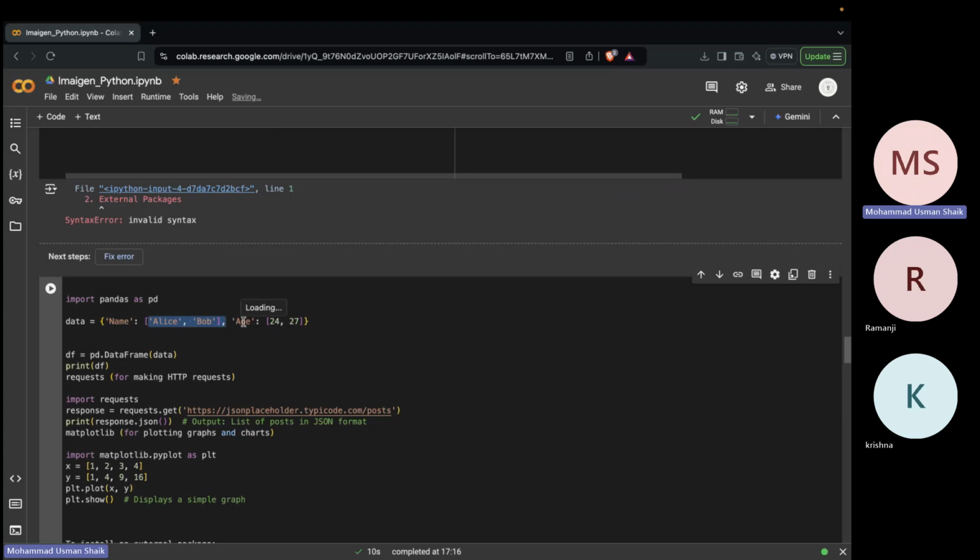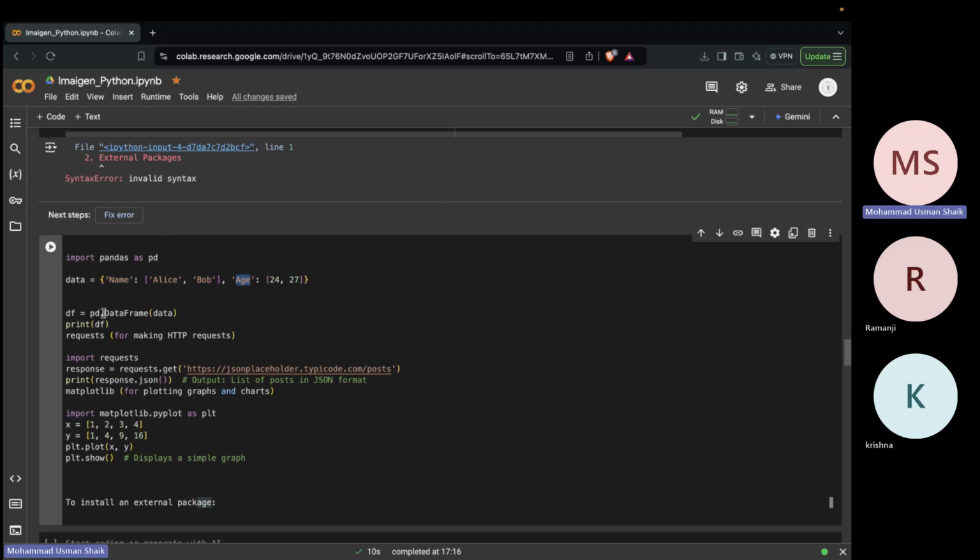In the second, the key is age and these are the values. So inside the data, we are giving the name and age of a person. Now, what is a data frame? We can understand that while we go into Pandas, while we learn about the Pandas library. As of now, simply understand this is how the data gets stored in the form of a data structure.